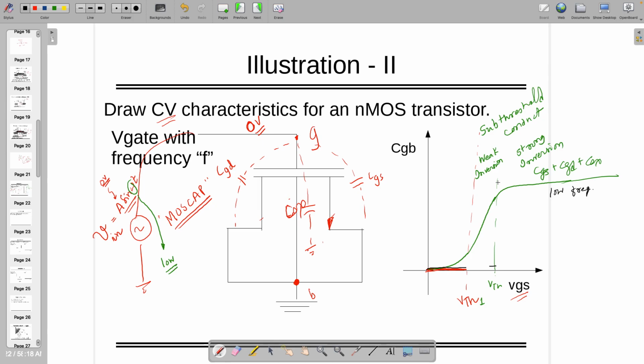So you just find out how to find capacitance with respect to voltage. This is not the normal one. This is the CV curve, not the IV curve. IV, I believe that you know, so I'm not going into the IV curve and other things, right? So this is one thing. What will happen on the other side? That is more interesting.